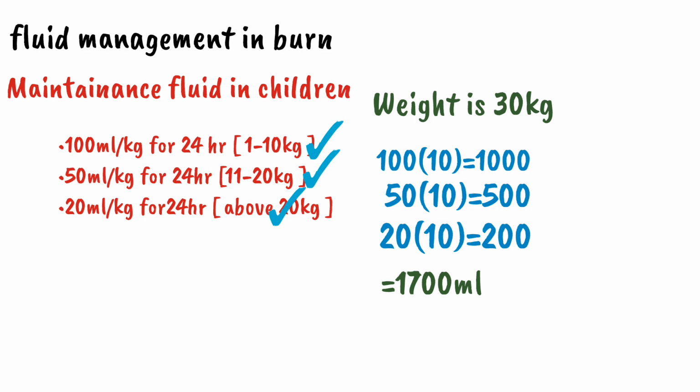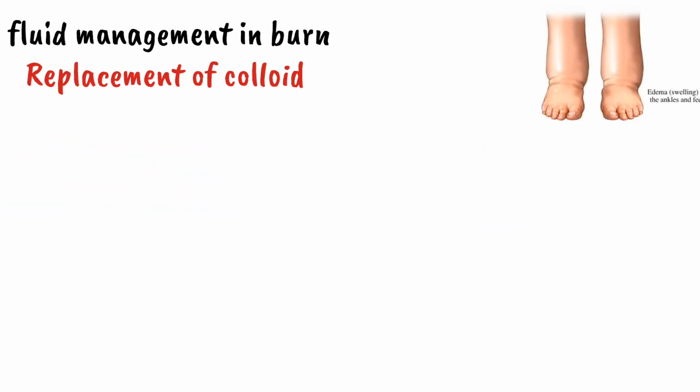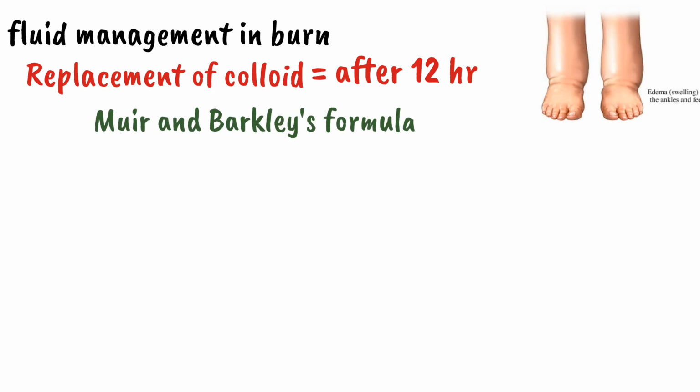So that was all about the fluid management of crystalloids, how we should give a crystalloid. Now let's come to the colloid, how we will give a colloid in burns patients. Remember that the replacement of a colloid should be done after 12 hours. In the first 12 hours, colloids are contraindicated because in burns patients there is increased capillary permeability. So the colloids will leak through the capillaries and will cause edema. So in the first 12 hours colloids are contraindicated and should be replaced after 12 hours. And how should we replace it? We should replace it according to a formula called Muir and Barclay's formula.